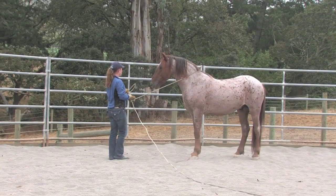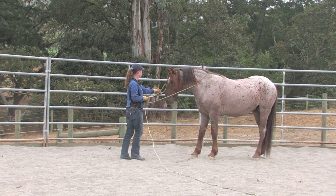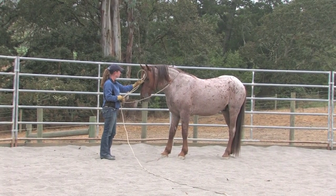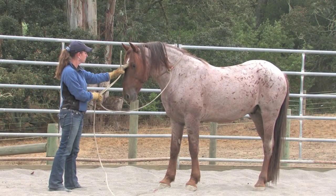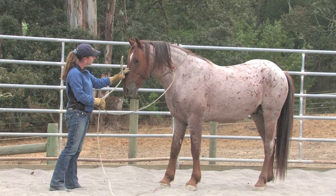Today, Aries still wasn't ready to just accept the hand right away, so I too used the rope as a bridge. Both Lena and I were pleasantly surprised at how quickly Aries let me pet him. Again, this is a testament to this horse's incredible intelligence and emerging trust.